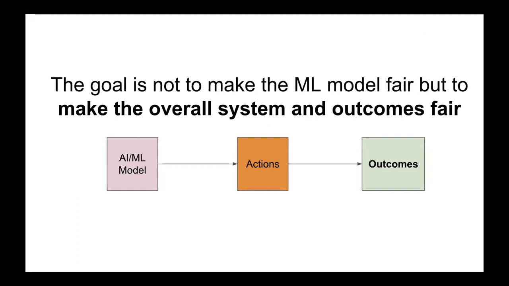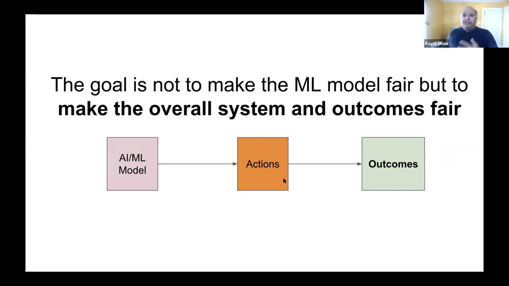Now, if we make the model totally fair at predicting who's at risk, but the phone call the health department makes is in English, only the people who can speak English are going to be able to make those appointments. So you have a perfectly fair model in the beginning, but the actions are causing the overall outcomes to be biased, right? The reason we care is that yes, our job is to build these ML models, but our goal is to have fair outcomes. So we need to think about the entire chain, because otherwise we can keep focusing on the model and the actions end up hurting the overall system.